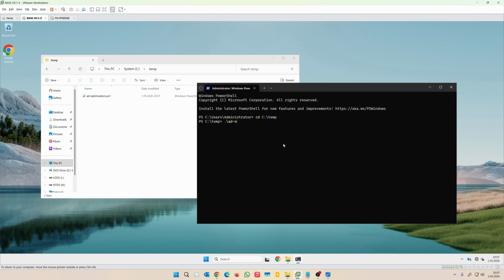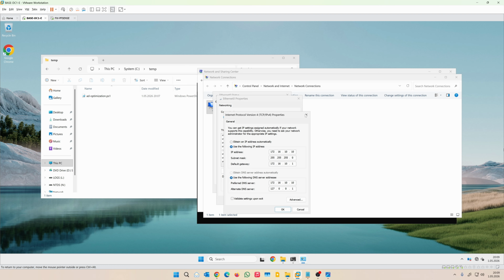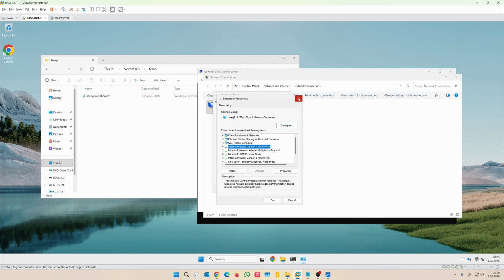The script finished successfully. As you can see, these 3 settings are applied without any problems. So let's check one of them, for example, the DNS configuration. It says it is set to 172.16.10.10. Let's check it here again to see if it is configured accordingly. Yes, it is configured just fine. You can use this script to make these configurations if needed on your end. Let's close these windows and clear this screen.